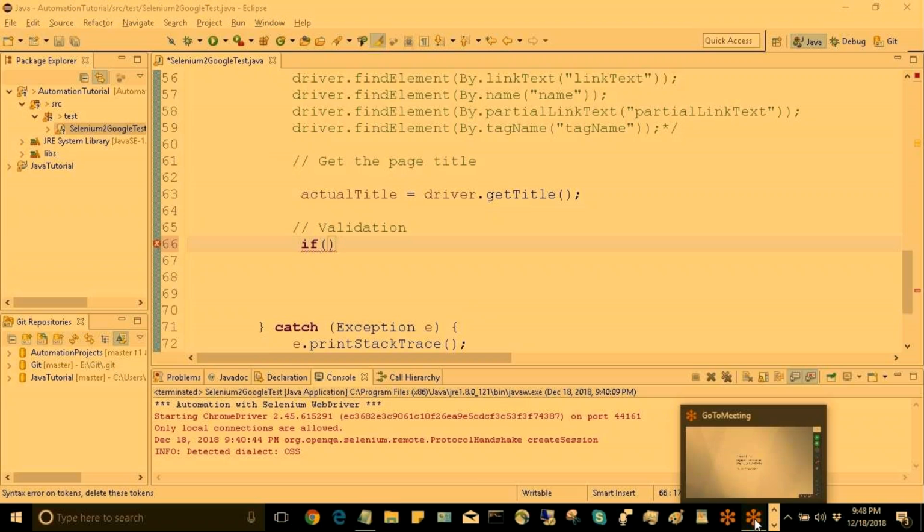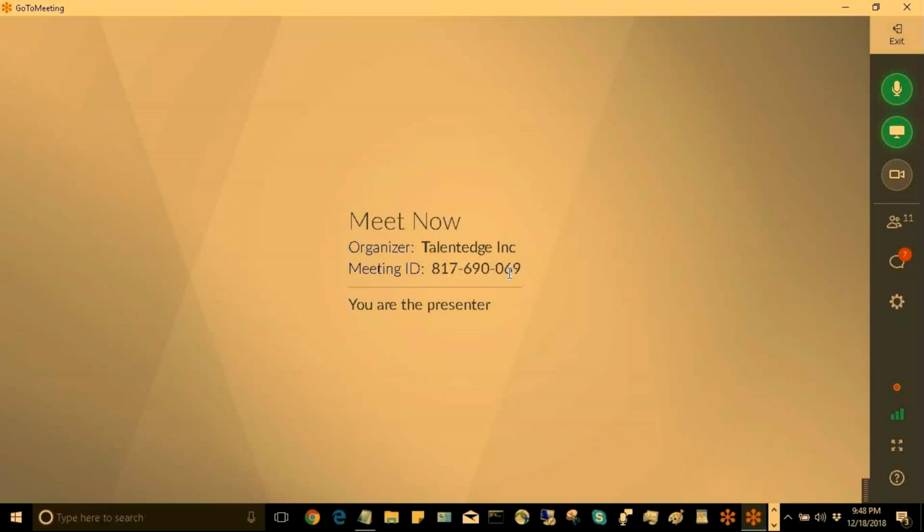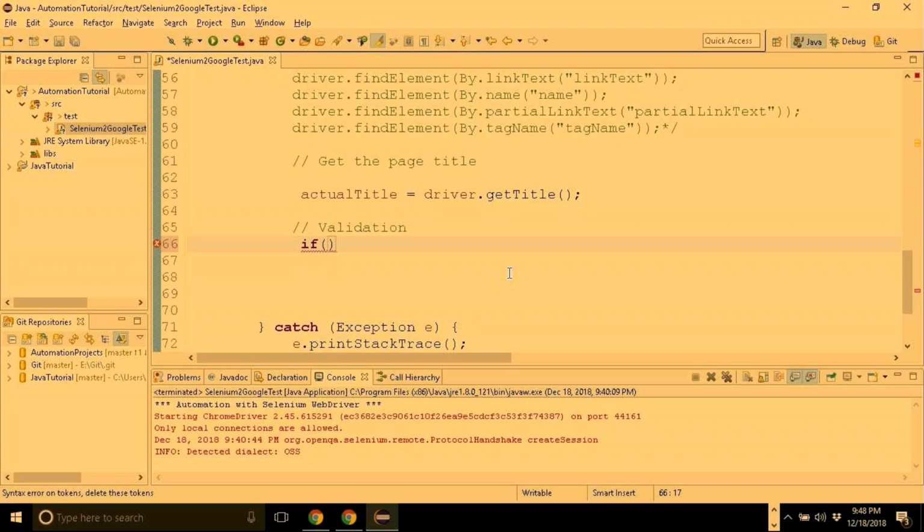So far, are you there? Can you see my screen? Can everyone see my screen? Yes, we can see your screen. I have to check, because if I get disconnected, I just go on speaking and you don't hear anything.